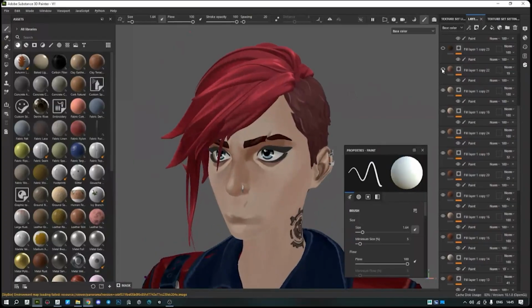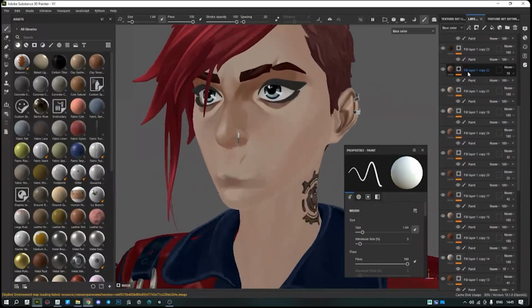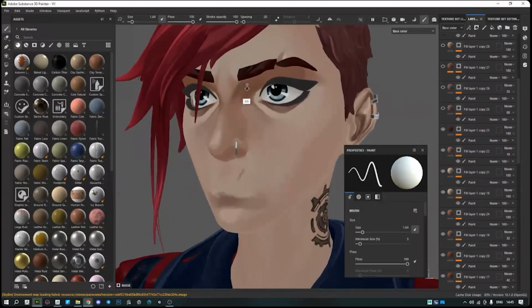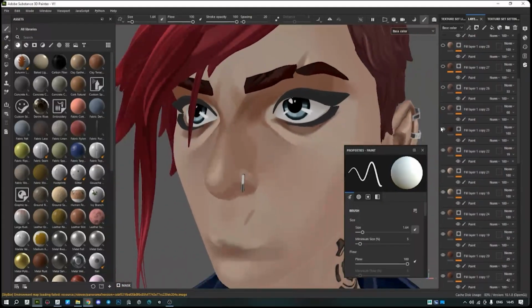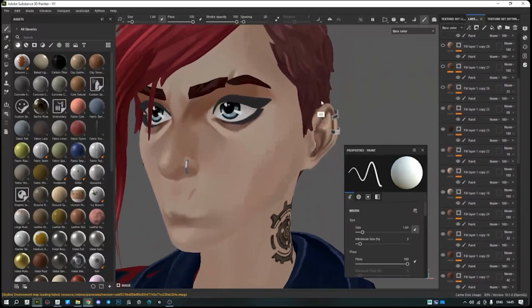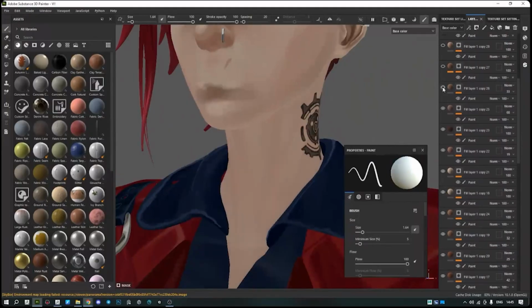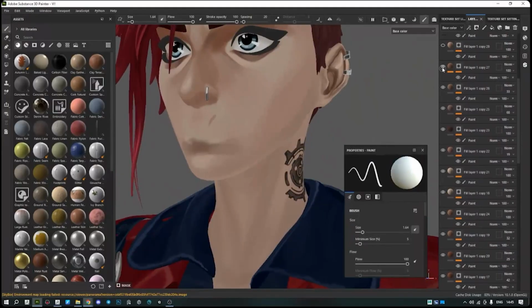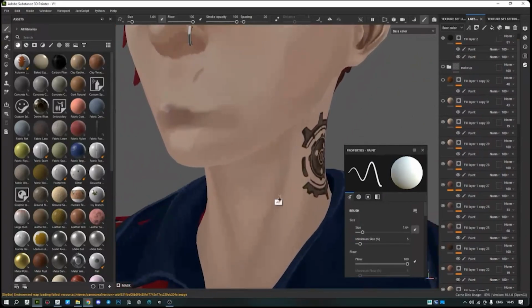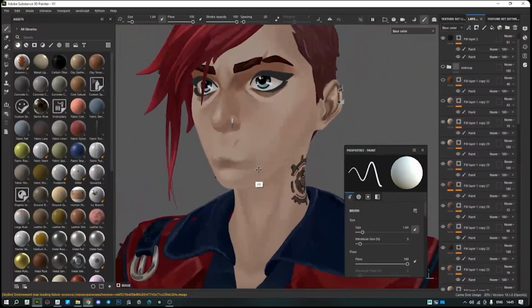Yeah. So here, all of the layers, you can see just a small brush stroke on her nose, and even this one is on a separate layer. Some shadows here, they are also on a separate layer. Something on her neck, and even more of her neck. If we talk about this Arcane style, they have very specific brush strokes in certain places. And to learn it, it's very important just to copy it.